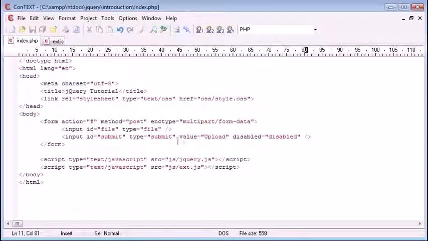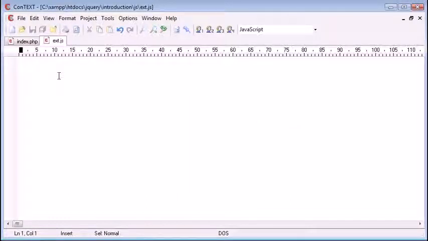So we're going to go over to ext.js, and we know that the ID of our file input that we select from is file, and we know that our submit button is submit, so we can use these to actually modify things or set event handlers. So I'm using now ext.js for all my external JavaScript. I'm going to come over to ext.js, and the first thing I want to do is just set up this jQuery code. So I'm going to say document.ready. So we're appending the ready event handler onto our document, and inside here, once the document is ready, we execute the code inside of here.